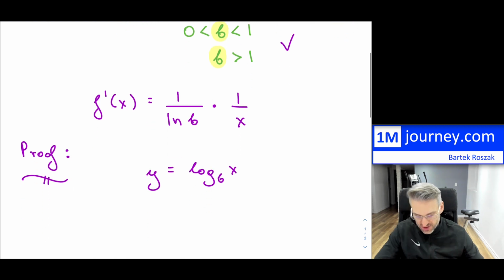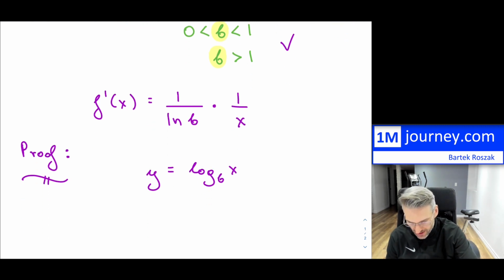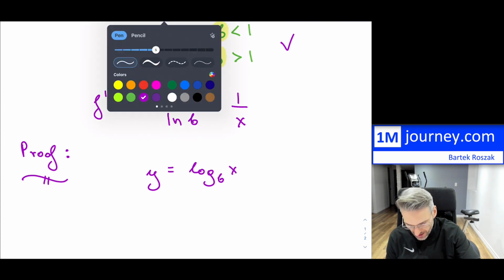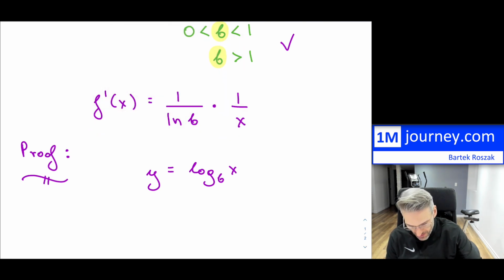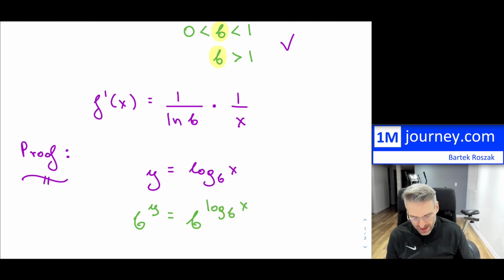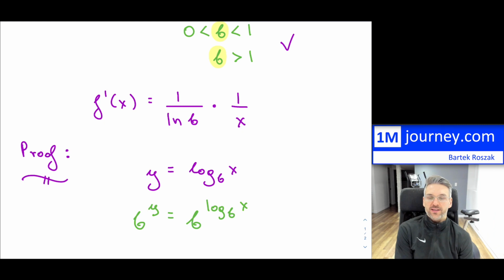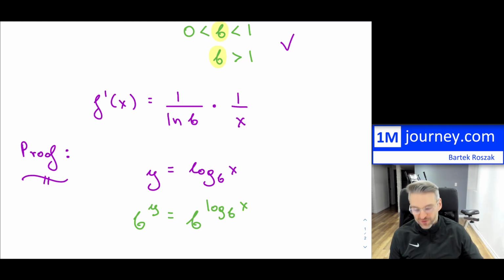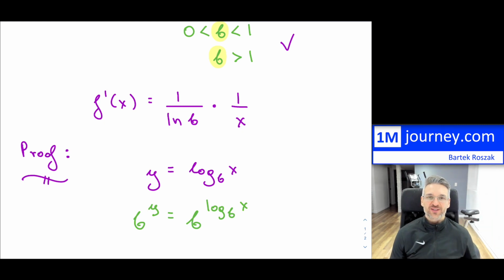And now let's proceed. So the first thing that I'll do is I'm actually going to raise this. And what I mean by raise this, I'm going to take the base and do the following little trick. So b to the y and then b to the log of bx. Now, what I'm trying to do here is actually remove the log from the equation entirely, because that's not what I want to work with.